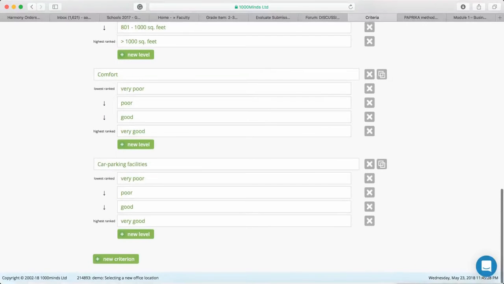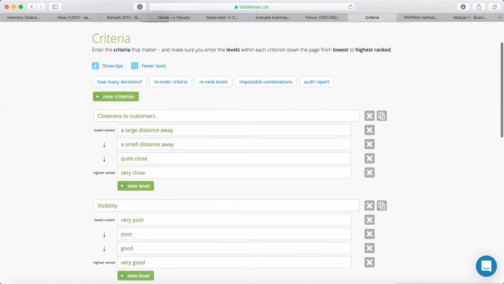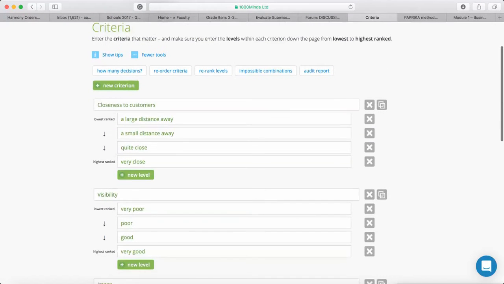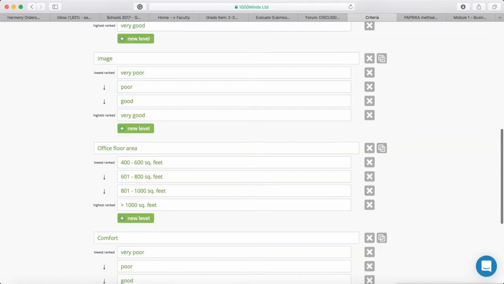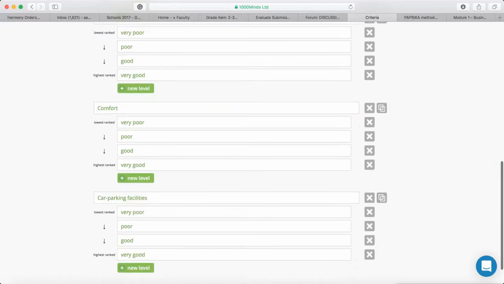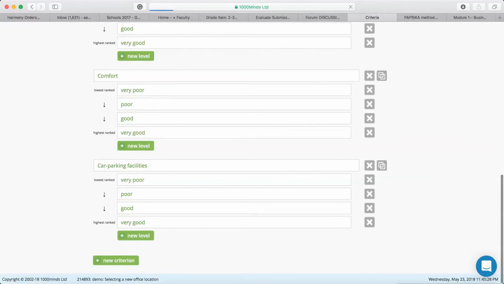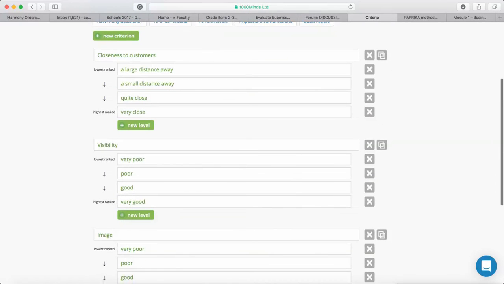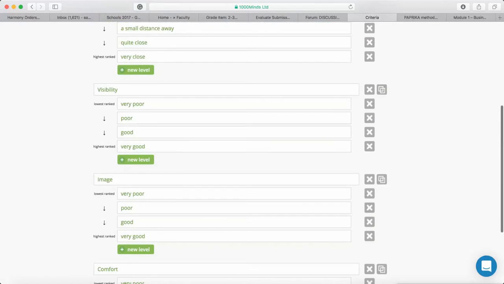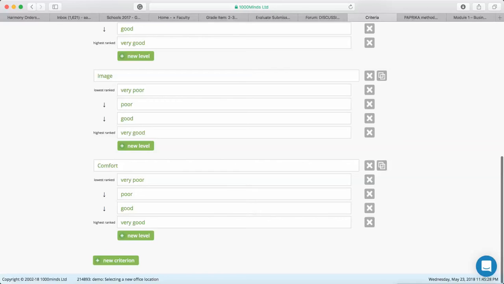So you see all the different criteria that have been added. If all we're worried about is closeness to customers, visibility, image, we don't care about the office floor, we don't care about the car parking facilities. Let's say that we're going to just look at closeness to customers, visibility, image, and comfort.